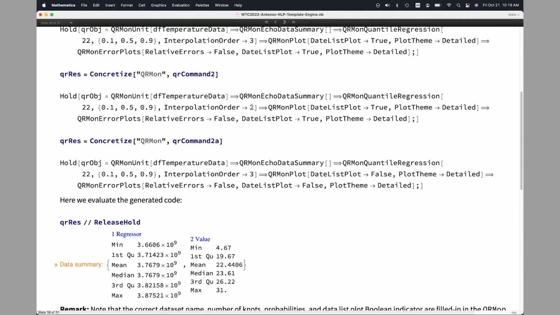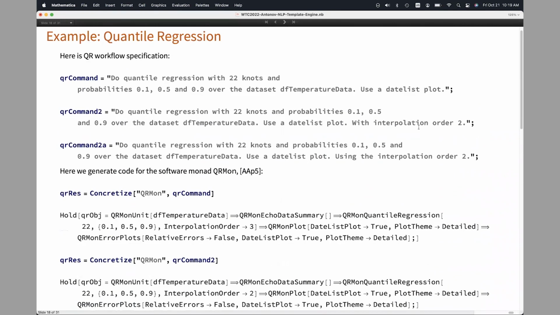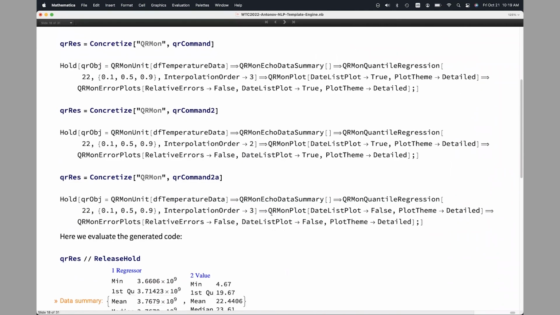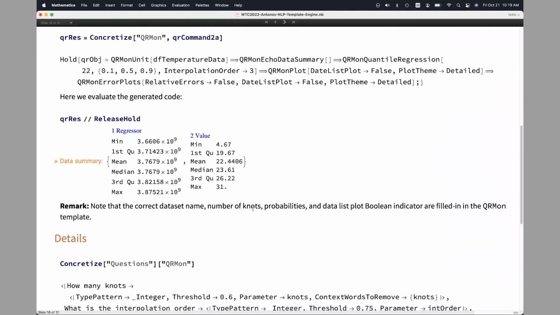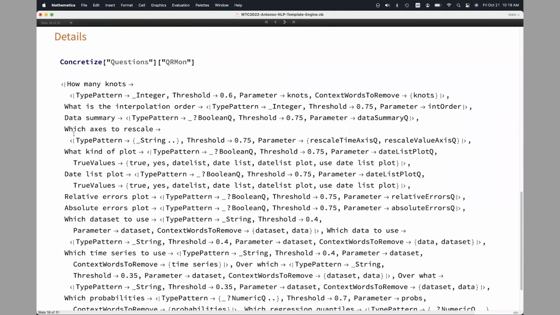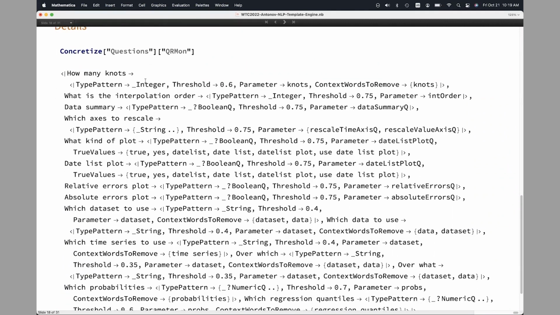And interpolation order 2 was recognized, right? But then with some slight change in the formulation, we still get interpolation order 3, which is the default, right? So it's not recognized. And I have similar types of questions for Quantile regression. All right.